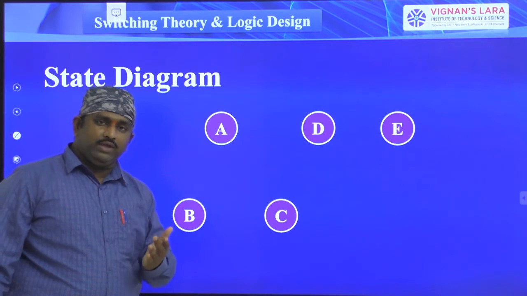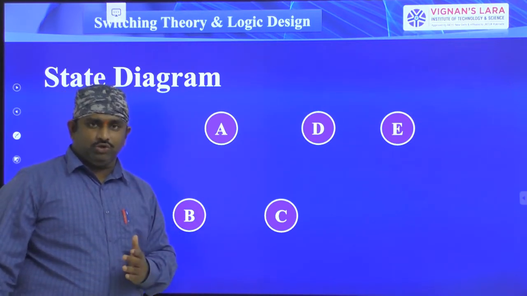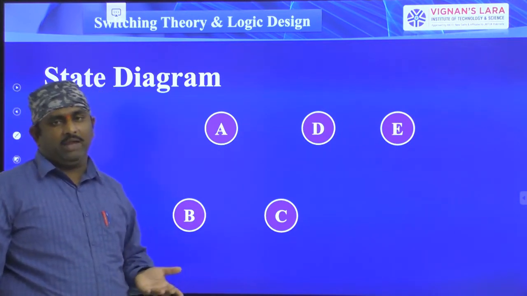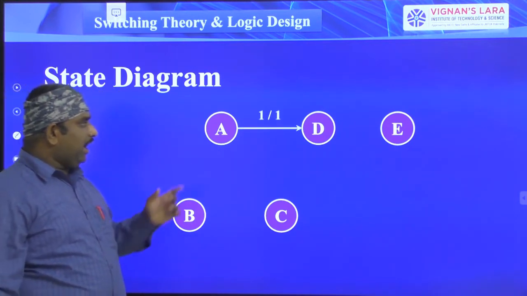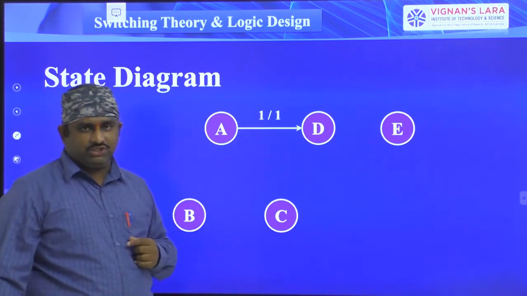But when you are doing some of the experiment or doing some of the operations, so after 0 0, you maybe get 0 1 or 1 0 or 1 1. You can get any type of output. So see here, I am writing. A is the present state and D is the next state.